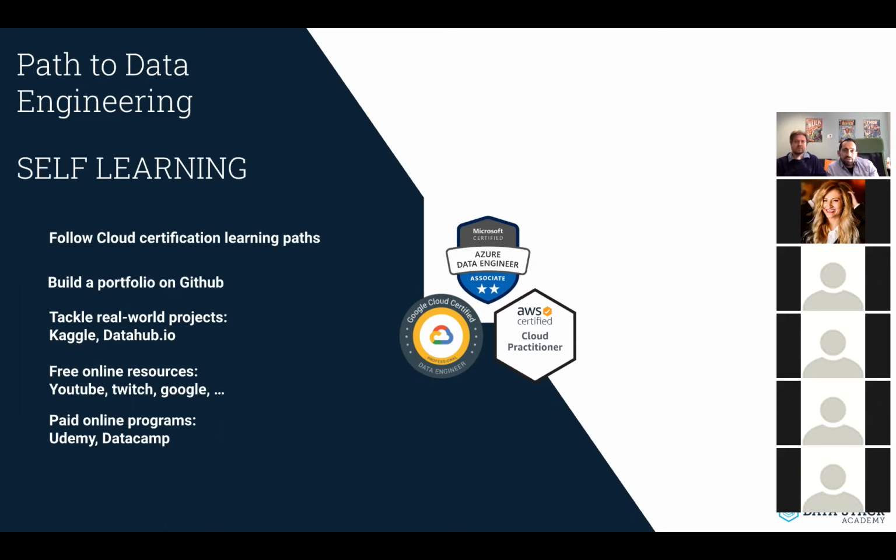Do it with real-time projects and real-time data. It is hard to get your hands on real-time projects and real-time data, but there are really good sites out there like Kaggle, like DataHub.io. Kaggle is a great data science, data engineering website, which we'll demo to you guys in a second. They have a lot of good data. They have good challenge projects. Get into those. Just start doing them.